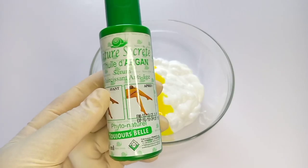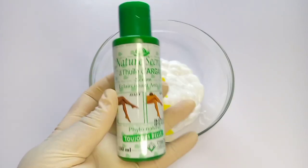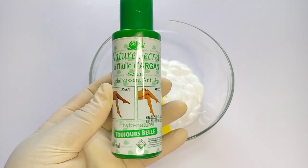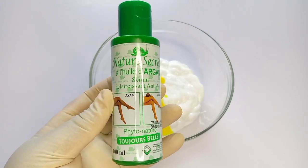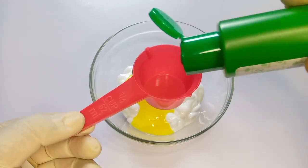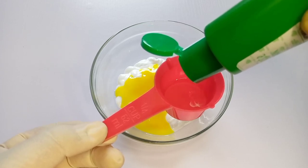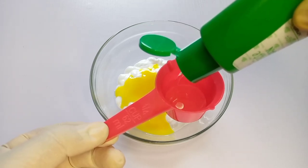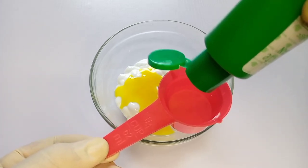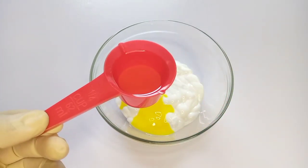Next on the list is our Natural Secret oil — it is a serum made from 100% natural extract to give the skin a brighter, younger-looking appearance. It clears hyperpigmentation, helps prevent their reappearance, removes dead skin cells, and its active ingredients are snail slime and pure argan oil, making it an anti-aging oil. We'll be adding 62 ml of the Natural Secret oil. I noticed the one in the green bottle works really fast and is more active than the one in the white bottle.